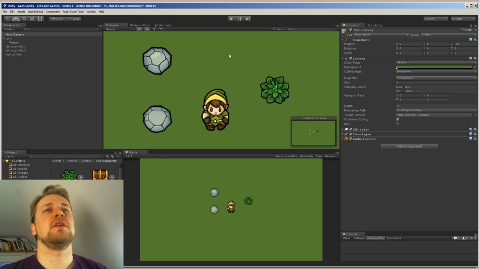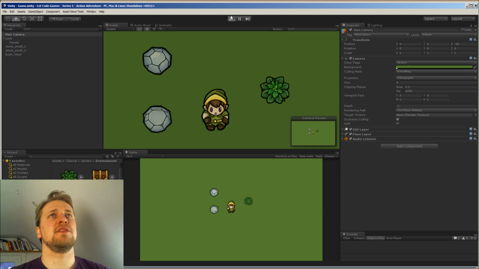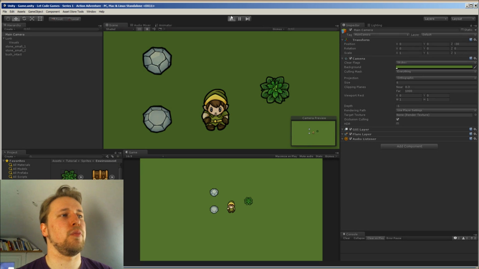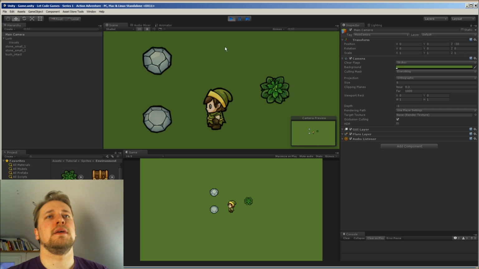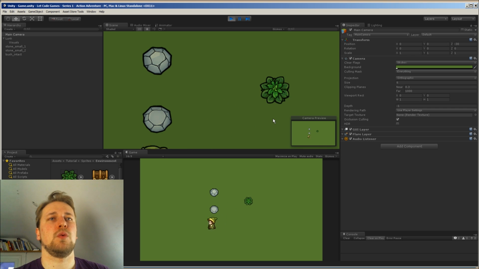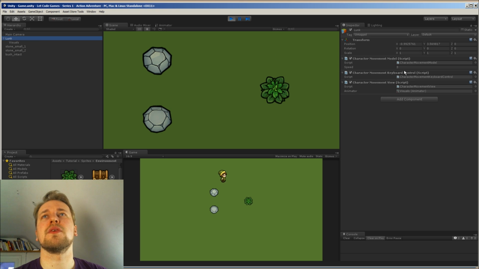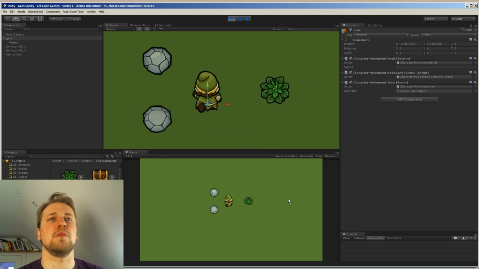Okay, so now we place some obstacles in the scene here. Let's see what happens if we press play. So we have the character. Oh, he actually moves slower as well now. So we have to increase the speed value as well, which makes sense. So let's increase this. I actually found out that the value of 5 looks nicer than 6. So 5 is a good speed, I think.